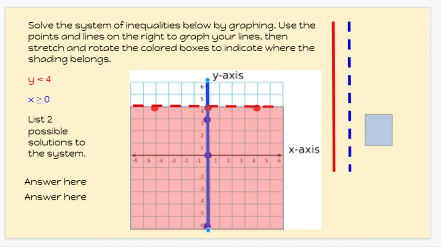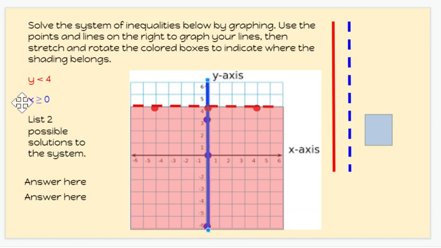And then for shading, well, I'm supposed to either shade above or below. So how could I shade above or below when I have a vertical line? Well, let's not think about it as above or below. Let's think about it in terms of numbers. x can be any number that is greater than or equal to 0. I already have the equal to covered. It's anything on this y-axis. Let's just think about the greater than.